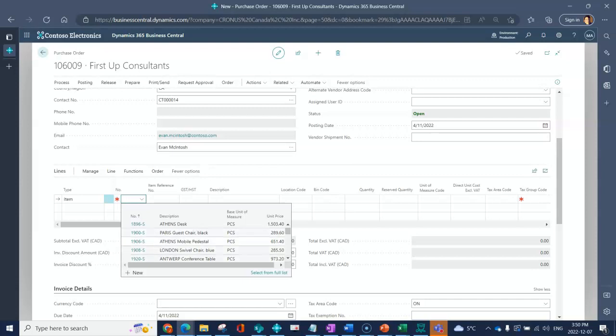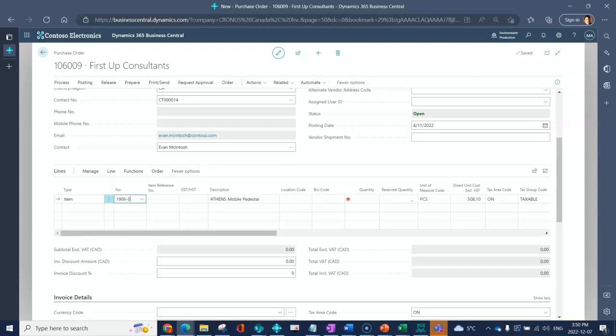So I'm going to go ahead and I'll select this mobile pedestal. An item reference is the ability, if your vendor has their own part ID for this exact item, on the item card, you can set up what's called an item reference.